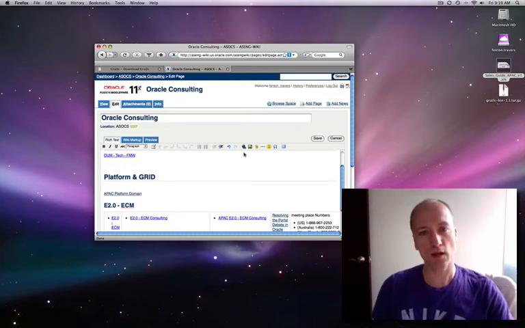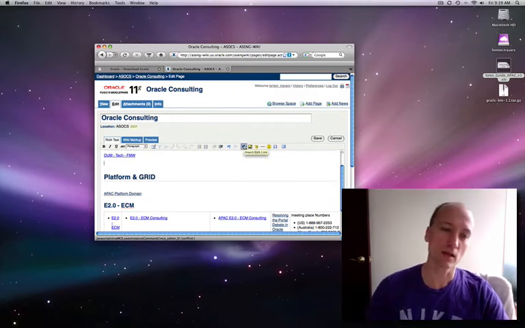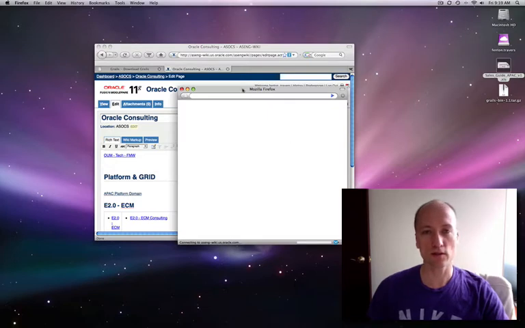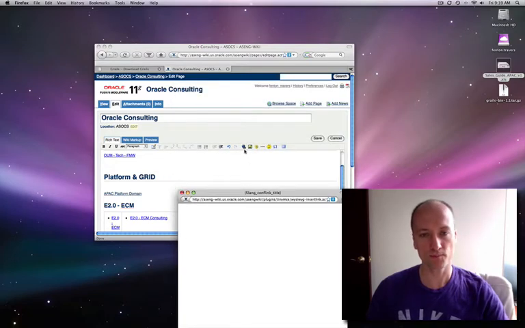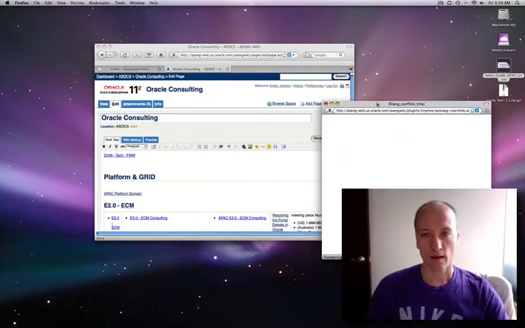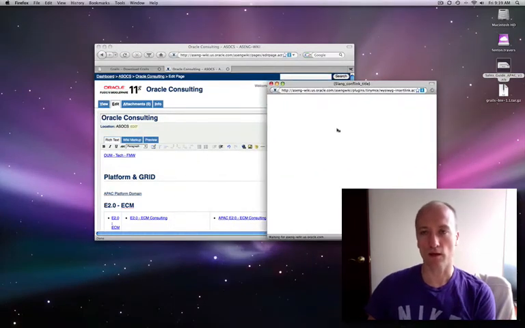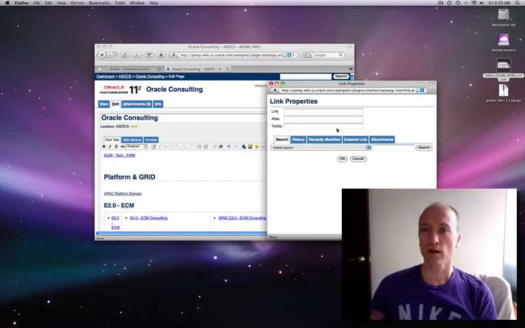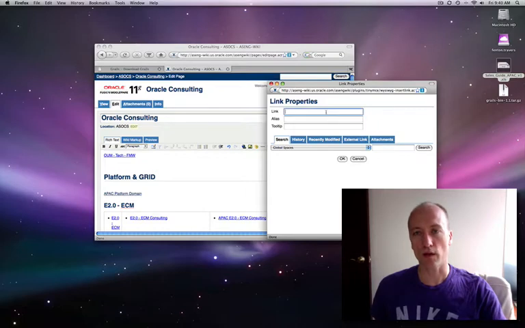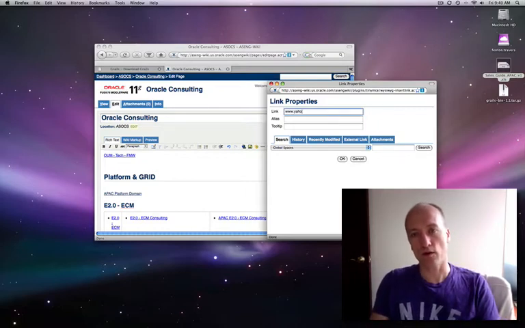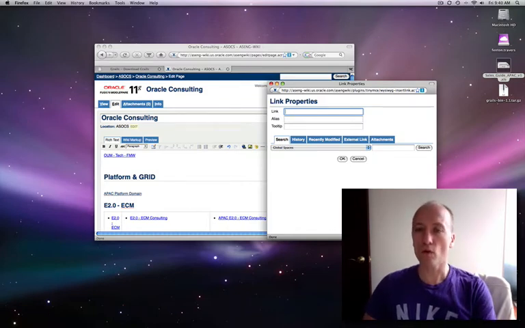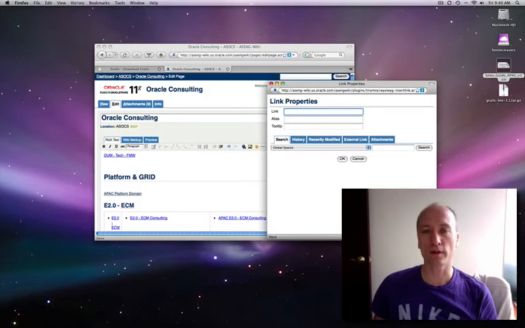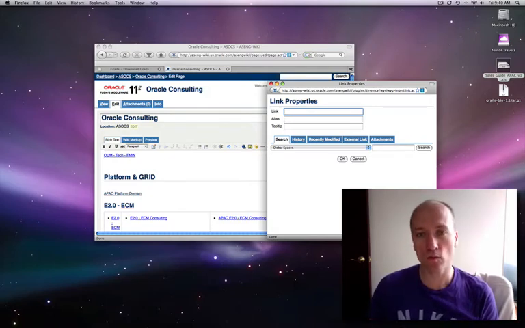But as soon as you get past that, you're going to instantly want to start adding links, because that's the real fun part, because you can create new pages. So I just clicked on that button that you saw there, the link button, and this is going to take me to a page that will allow me to insert a link. Now, the link can be an external link, so I could put like www.yahoo here, or it can be an internal link. And normally you're going to probably make more internal links, and what that really means is you're going to actually make a new web page.